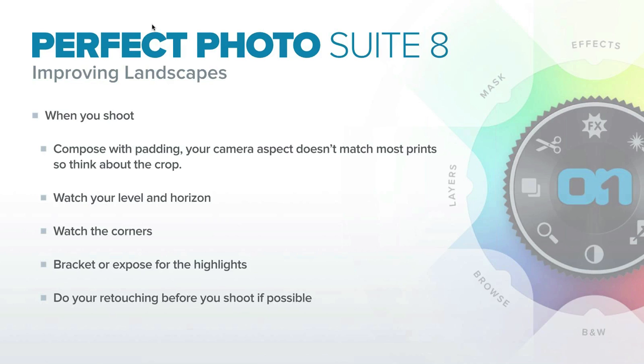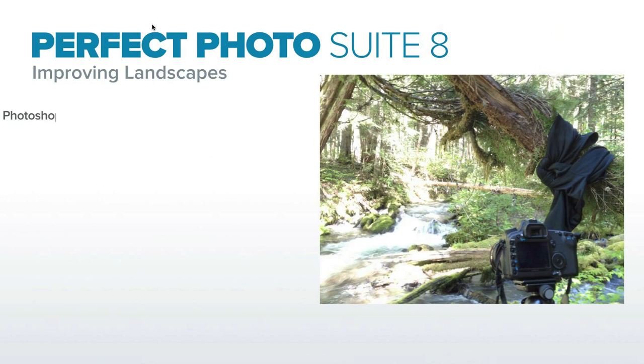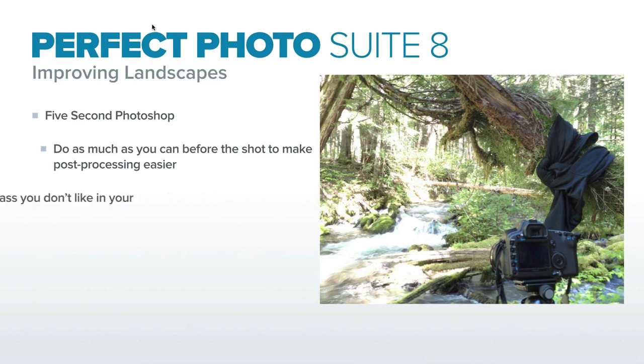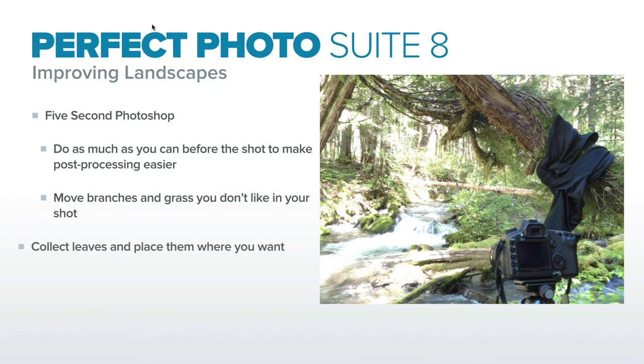And then do what I kind of call your retouching. It's more of your scene propping before the shot. It's what I call 5-second Photoshop. You can do a lot in the real world before you ever actually take the picture that will save you tons of time in the camera. So a lot of times I will move branches or grass out of the way.